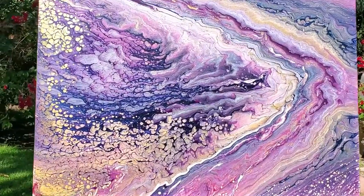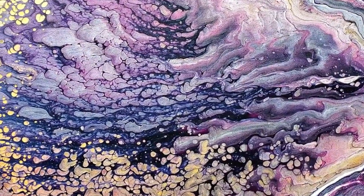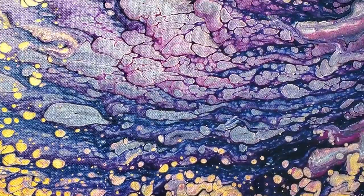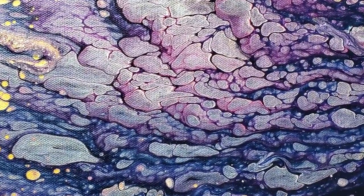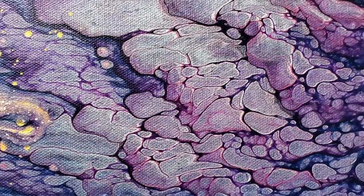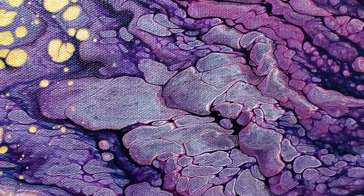So this is a couple days later, and it's dry now. I love how this part has turned out. Nice and dark and deep. That beautiful Paynes Gray with the cells floating on top of it. And this is why I love that Golden's Violet. You see that pearl with just the little tinge of the violet all around the edges.